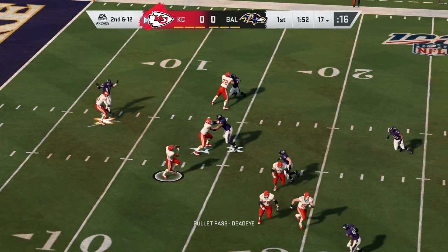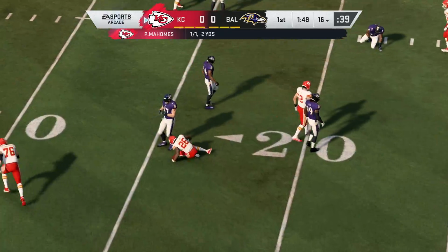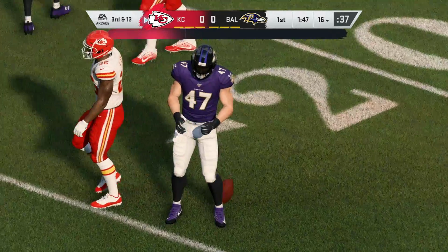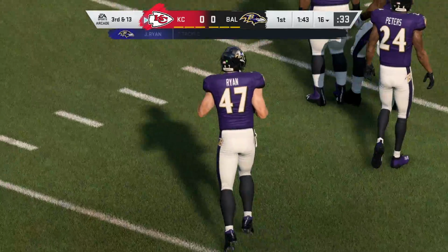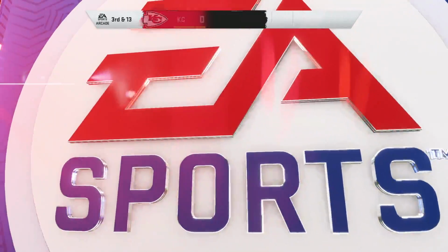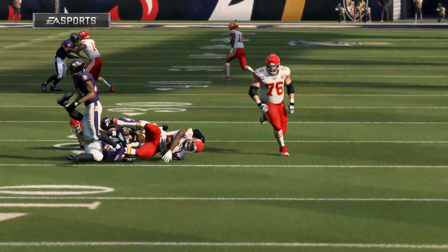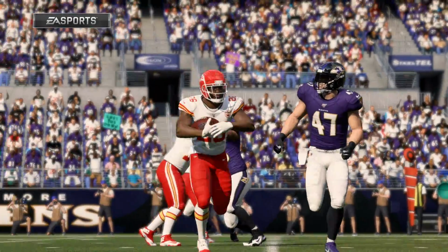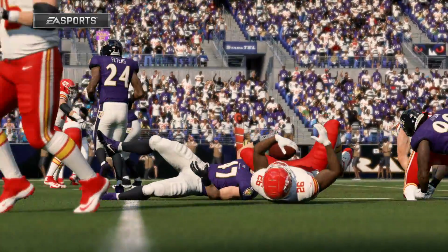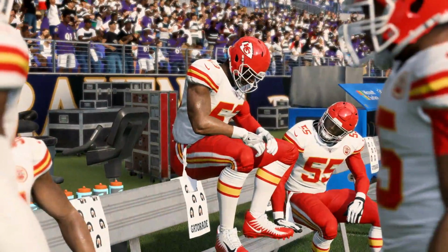To throw, it's Mahomes. They'll set up the screen. This is Williams. And they'll blow that one up back at the 16-yard line. It's a loss of 2, now 3rd down. Time to give a little credit here. That was an excellent read by the guys on the defensive side of the ball. Oh, you're crediting your defense. Gotta credit them on that one because they tried to fool them, right? Tried to trick them, ran a screen, and they went to it and smothered it for a loss of yardage.